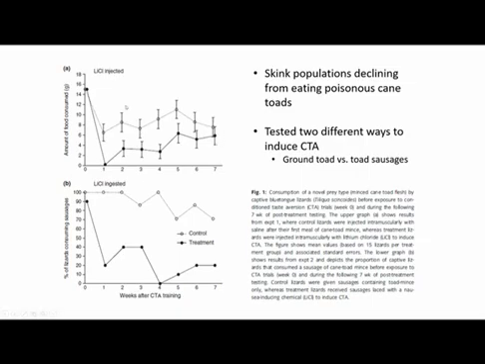And also, in a practical side of things, it's really not feasible for researchers to inject all lizards, to try and induce this kind of a result, to try and give them all a conditioned taste aversion. That's where study 2 came in. So same exact setup here, except this time, instead of injecting lithium chloride, they had it mixed in with toad meat that was prepared as sort of toad sausages, is how they're describing it. And so the control group here ingested just toad meat sausages, and our experimental group, again, the solid dots, were given sausages of toad meat mixed with lithium chloride so that they would get sick.